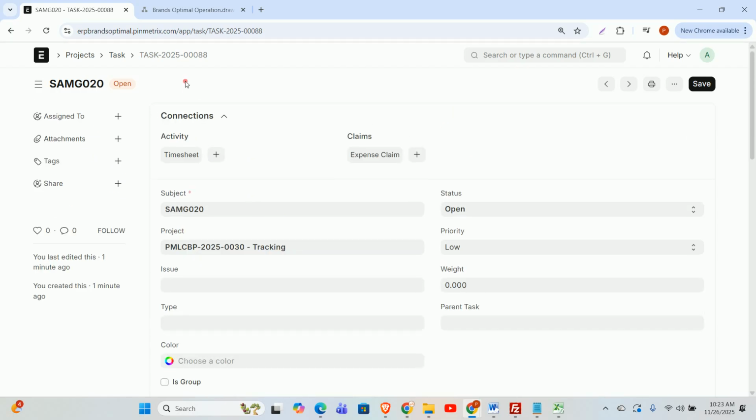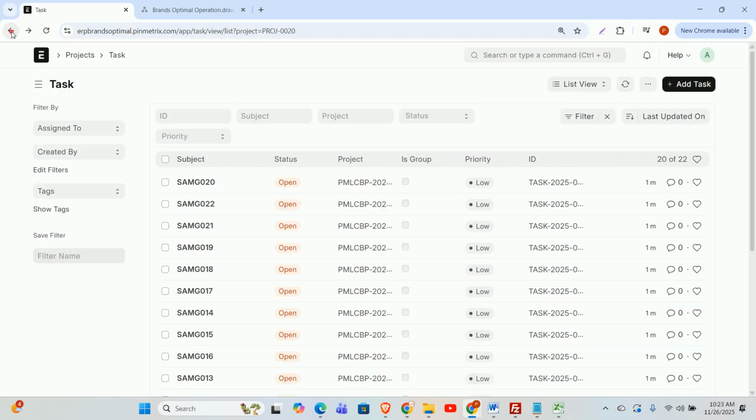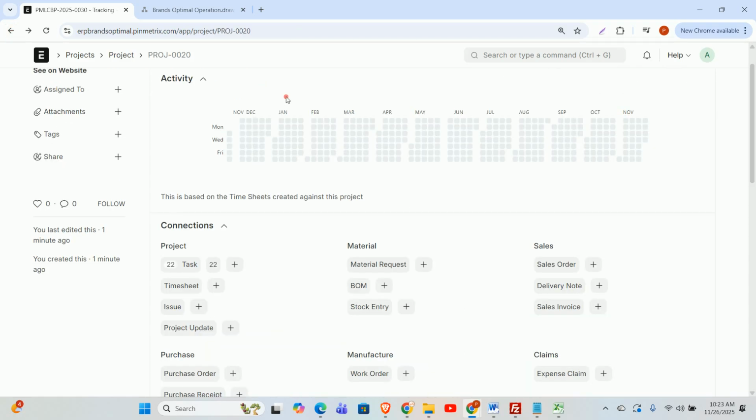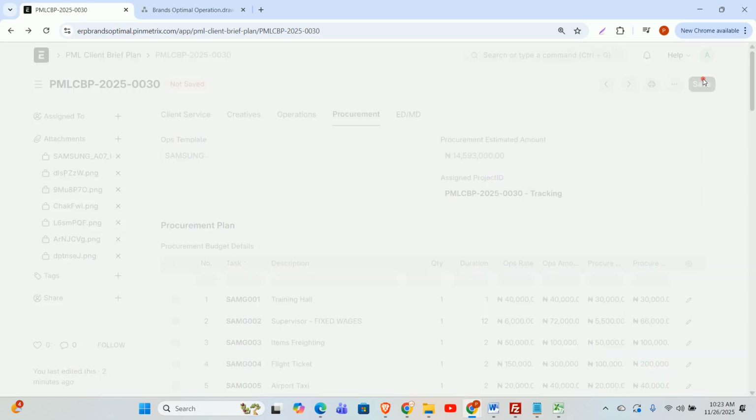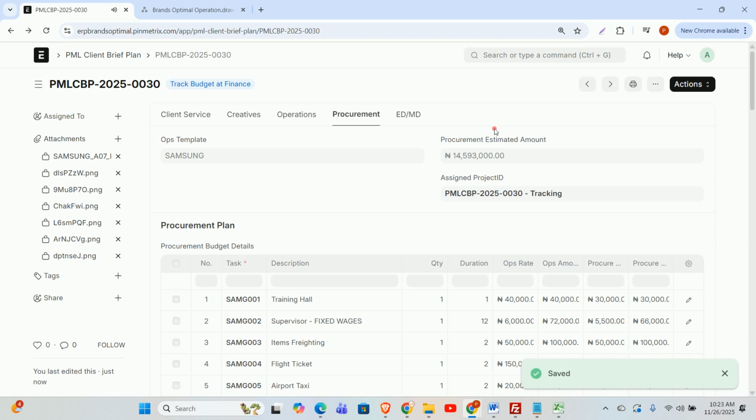So if you want to track the transactions on them, you can easily track those transactions on them. Then I can go out of this screen. Just let me go out of this screen. So I have this now. I can save this. So initially, when it creates the project, or when it creates the track budget, it will give an ID, which is the project ID. Then later it will change it to the name, project name.